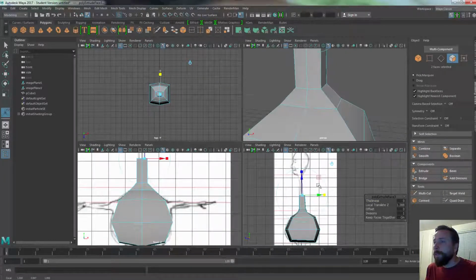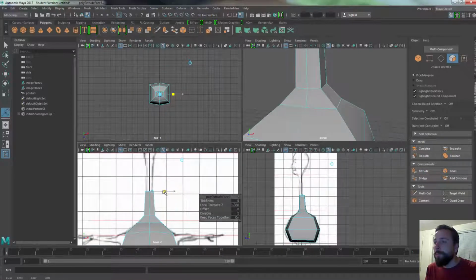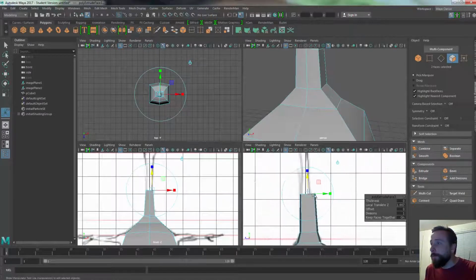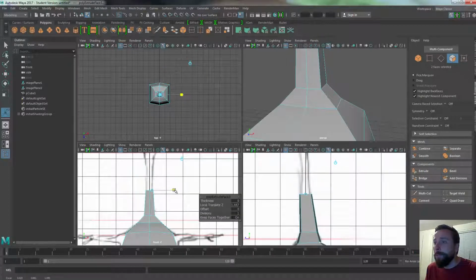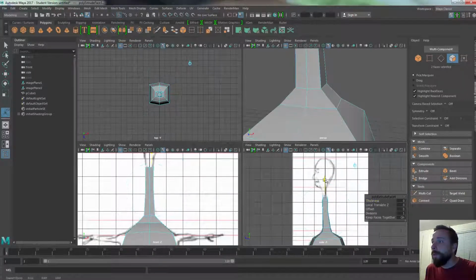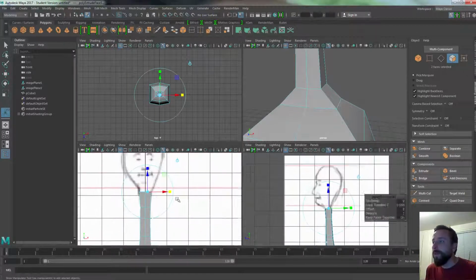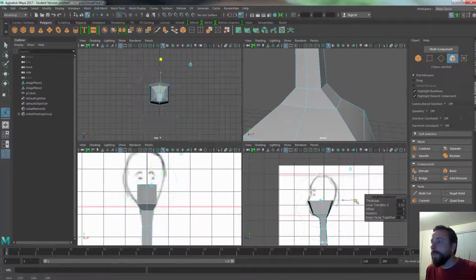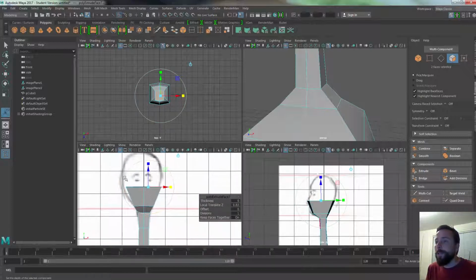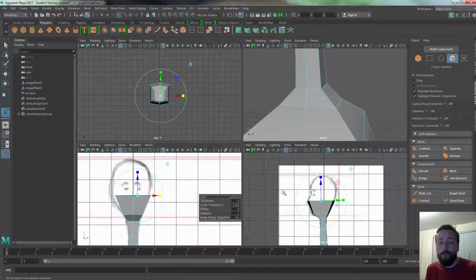And at every stage, I'm making sure that I model the new details to completion before I continue. Otherwise I end up with more and more points that are not in their final positions, and it makes the rest of the modeling much more difficult. So I'll continue extruding. Now my head drawing is a little bit lopsided, so I'll try to estimate where the head should be.